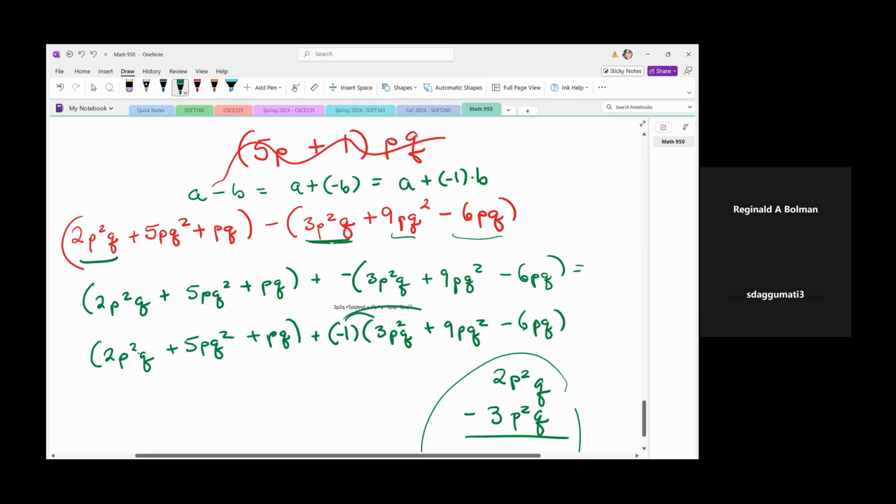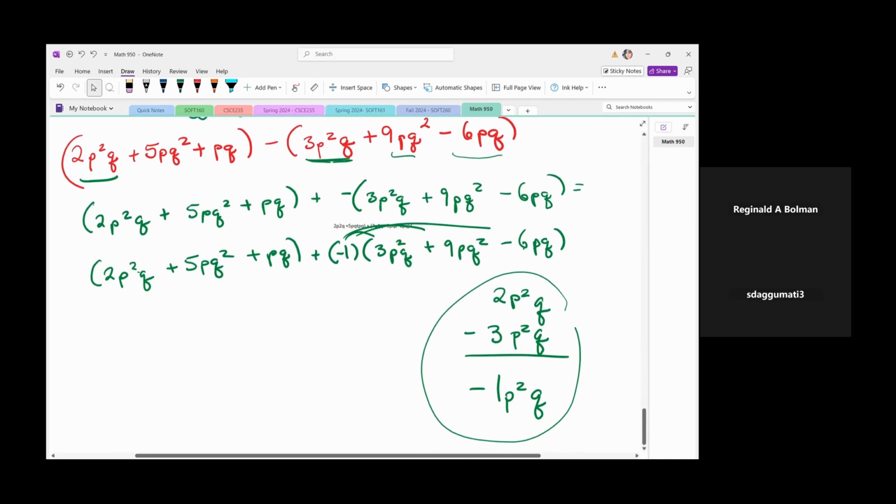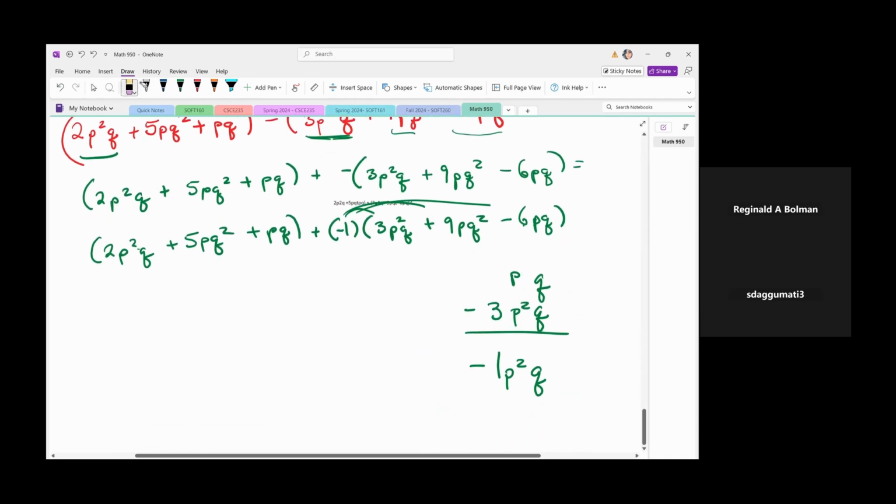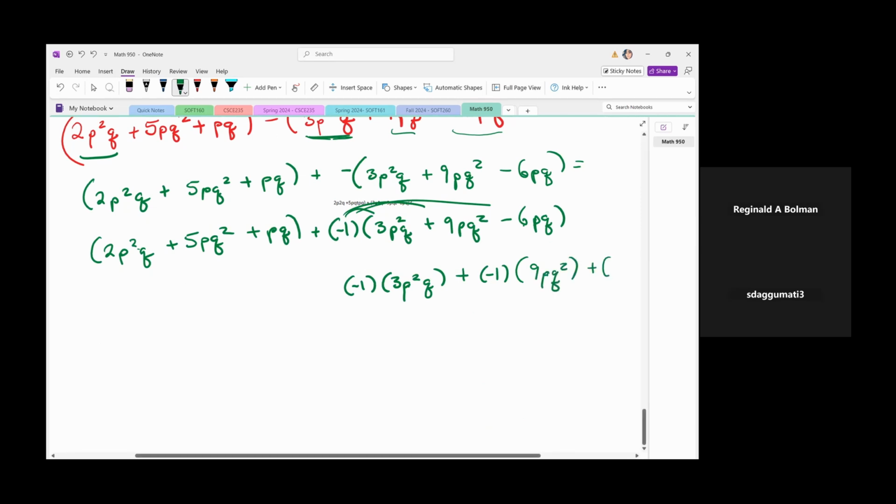So now we would have to distribute the negative throughout this entire second set of parentheses. And while a lot of students are going to start skipping steps here, I would highly recommend that when you're just starting out, go ahead and write everything out long form just so you don't make a mistake. Mistakes are very easy to make.